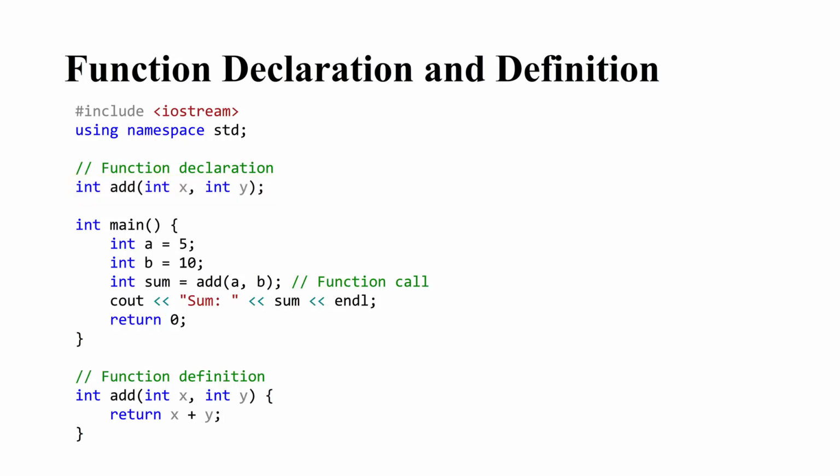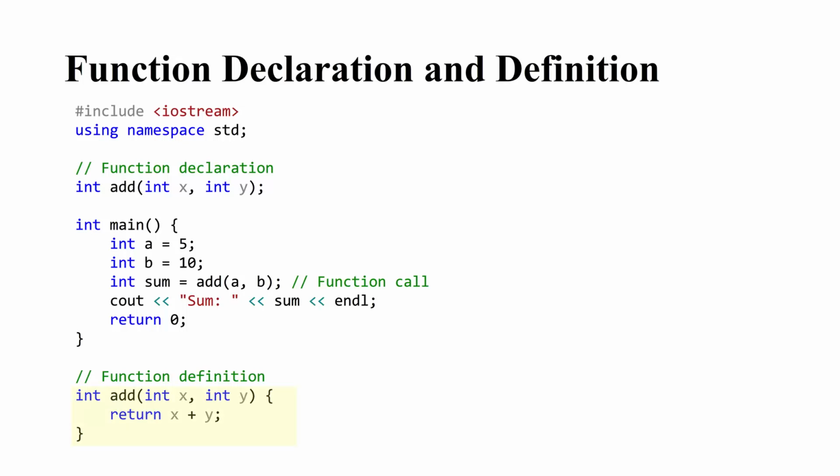Second, we need to pay attention to the function call. It is an instruction to execute a specific function that has been previously defined in the program. When a function is called, the control flow moves to the function definition where the function's body is executed. Once the function has completed its task, the control flow returns to the point where the function was called, and the program continues executing the next instruction.